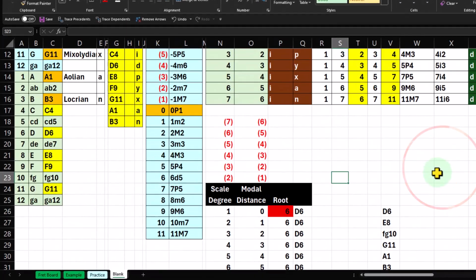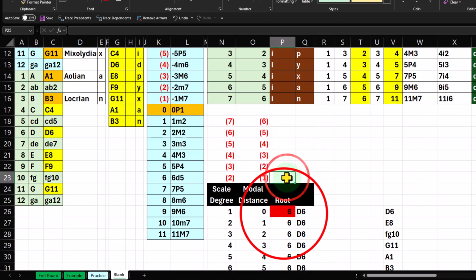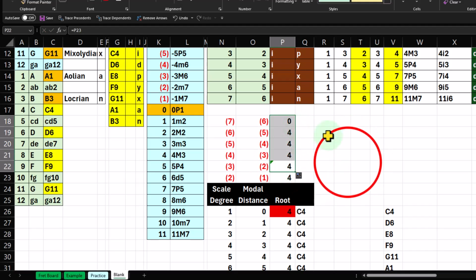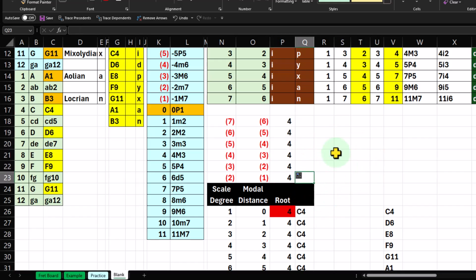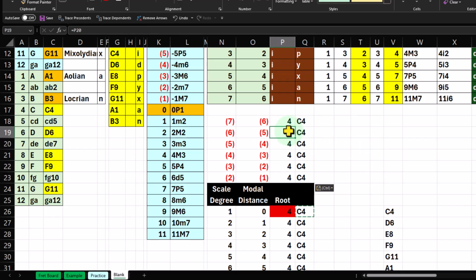So if we go back then, let's think about this. We're now going to say, I need to make this, let's bring it back to a C, 4. And I'm going to say this is going to equal the 4. So we're going to start from the same spot again, going in the counterclockwise or negative direction. And this will be equal to the 4 below it, let's say. And so this is going to be copied up. Boom. Okay, and then we're going to say this will be the same X lookup. So I can copy this. So we're going to start from that same point going in the negative direction.